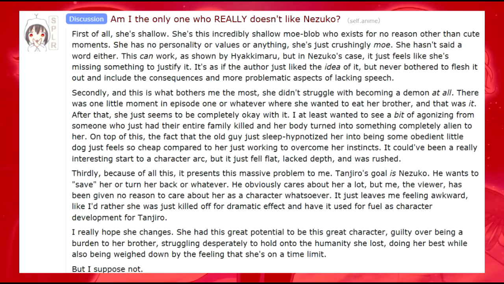So I found this guy being disappointed with Nezuko. That's the chick from Demon Slayer. He finds her shallow, without personality, and just there to be cute. All that are true. At the same time, she's not useless. She constantly assists in battles, and by being constantly present, the viewer does not forget the driving force of the main character. So what's going on here? Is she an actually good character or not?